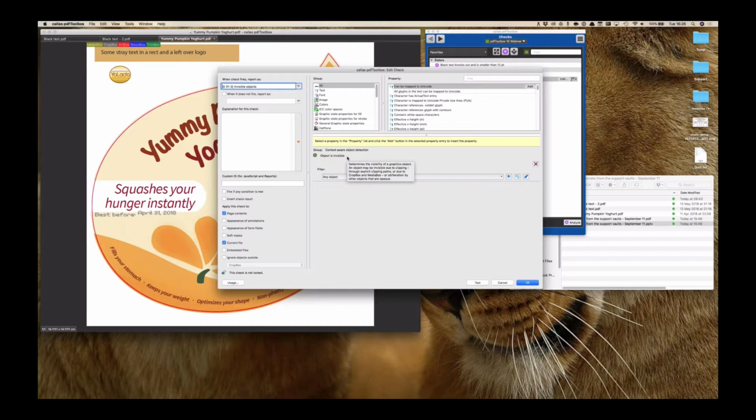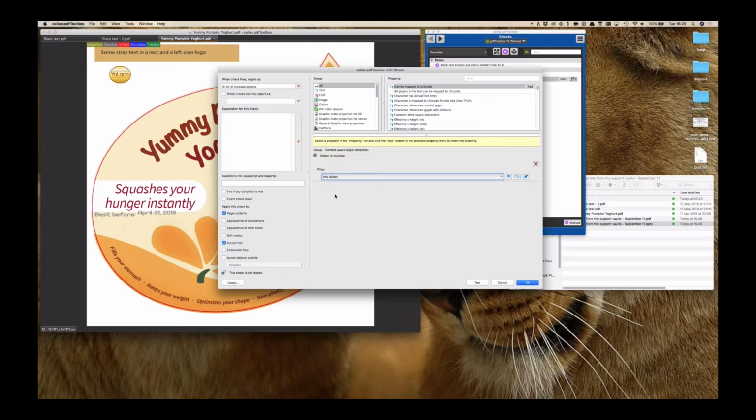Again, it is built on the Sifter technology, but the configuration is very simple. It says, give me a preflight error if an object is invisible, and then it allows you to specify which type of object. So if I would set this to its text, it would only find text that is invisible. If I set it to any object, it will find any page object that is invisible.